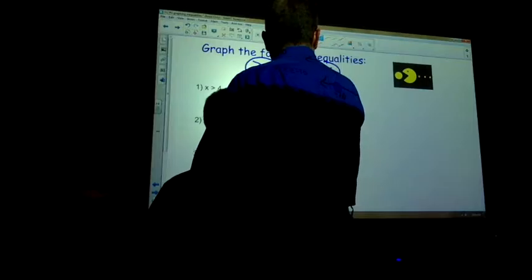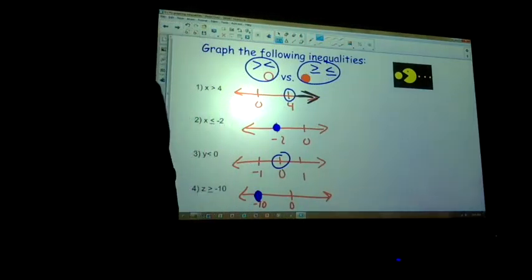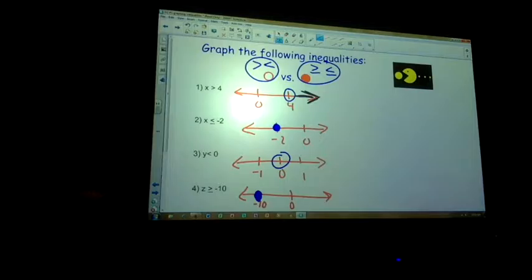So if I want to represent this graphically, I color our line. So our graph means I have the values that are just bigger than 4 and then everything else that's bigger. I'm not going to include 4. I'm going to be right there real close to it, but I'm going to include everything bigger than it. Okay? What about the next problem?